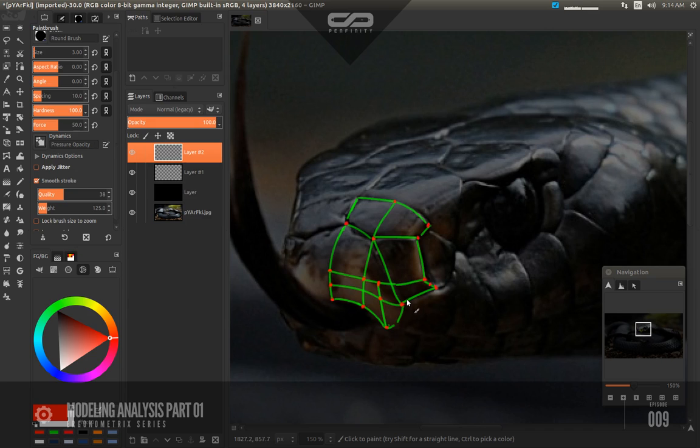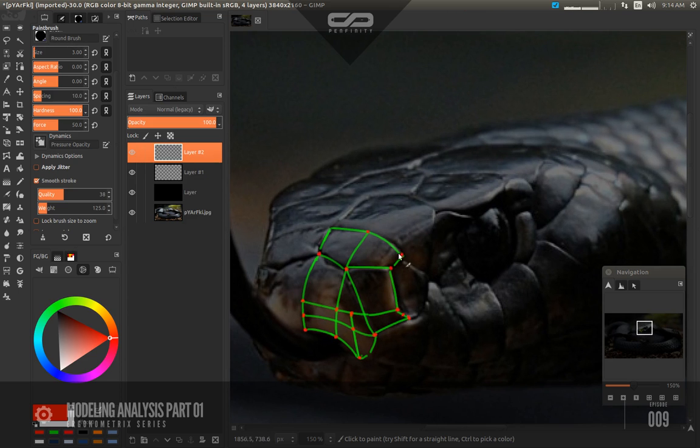The goal is to plan in advance your 3D modeling, and I found this technique really, really useful because it allows me to predict where my faces and mesh will go. Of course, it's not the absolute truth. Sometimes when you're in it, you will find a better way to do it. But it will give you a really good start to estimate how much vertex you will need, and you will have less guesswork to do.